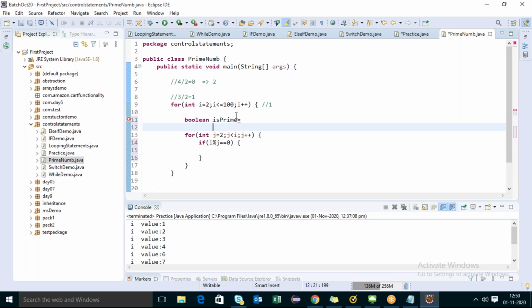First of all, I am taking this boolean condition as true. But I am assuming the number which is getting here inside a loop is a prime. Right? Now observe. If after divisibility the remainder equals 0, I am updating this prime to false.